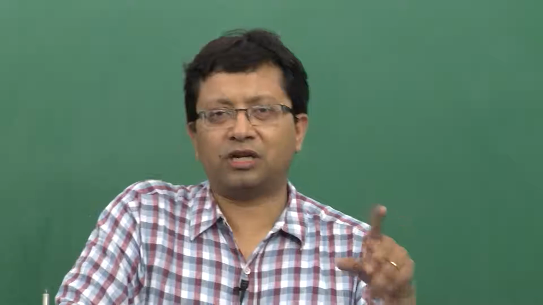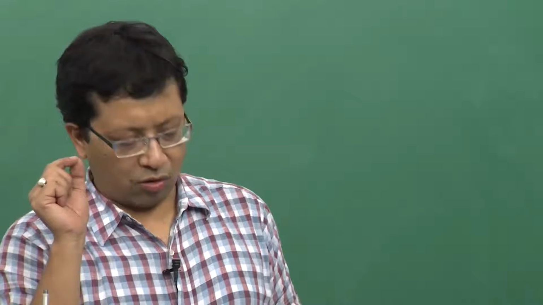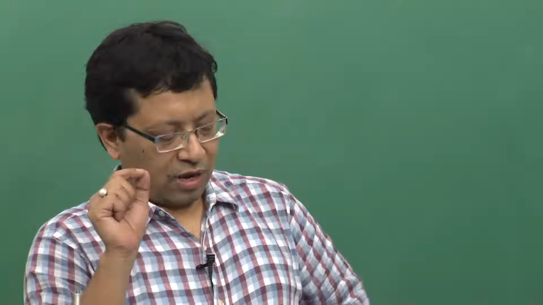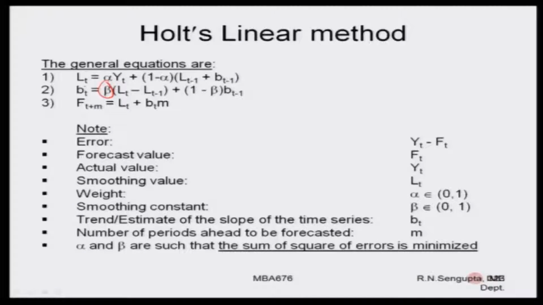When you proceed, you are finding out the smoothing values, the smoothing constant and the weights. As you proceed, the end result would be the errors. Once you find out the errors, what do you do? Simply square the errors, sum them up, and differentiate. But differentiate with respect to what? With respect to the unknowns, partially differentiating. What are the unknowns? They are the alpha and beta values.